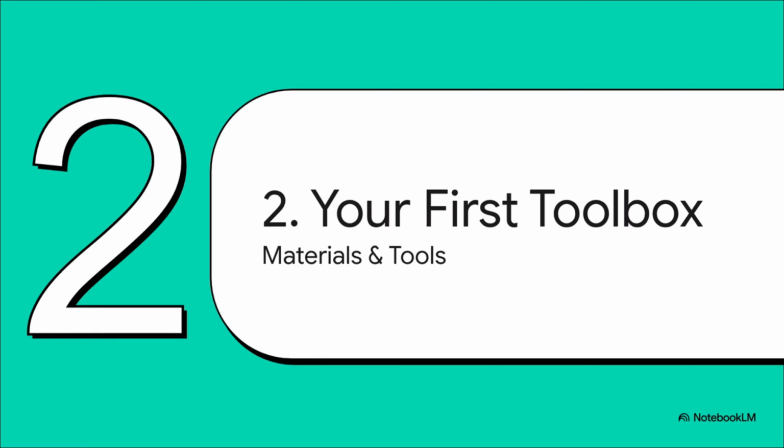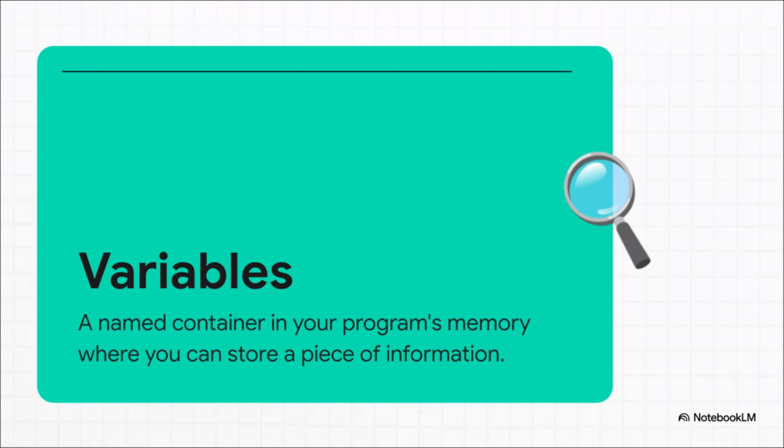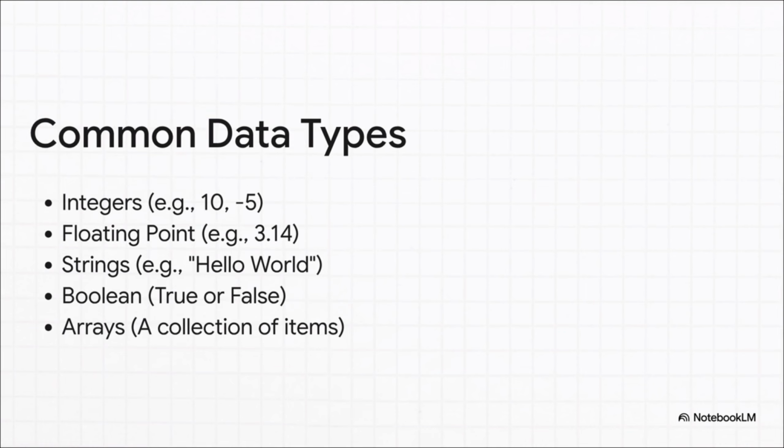Okay, so our blueprint is in hand. What's next? Well, you can't build anything without your raw materials and a good set of tools. You never build a house without bricks and a hammer, and it's the exact same idea when you're building a program. First things first, let's talk about our raw materials. In programming, these are called variables. The best way to think of them is as the bricks, the lumber, and the glass of our digital house. They're the individual pieces of information, like a name, a price, or a score, that we're going to build everything else with.